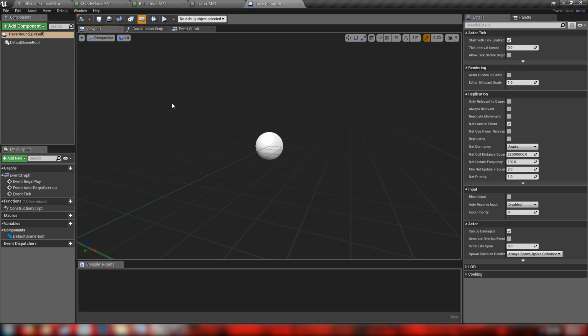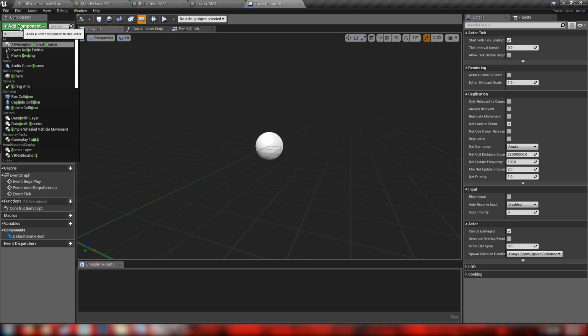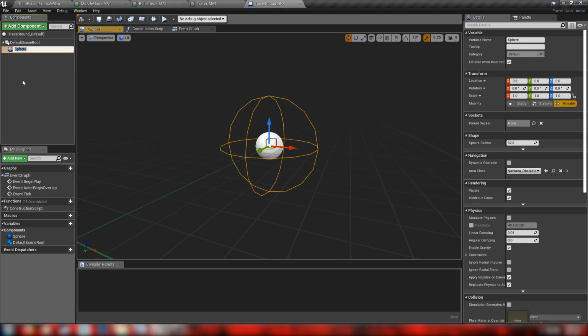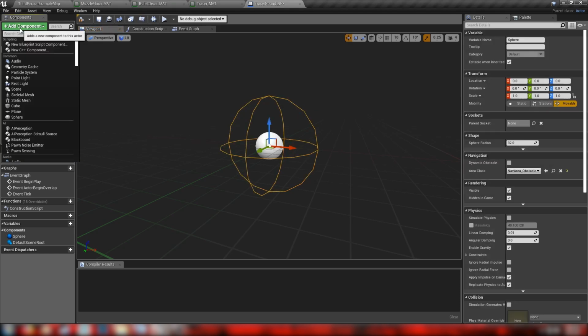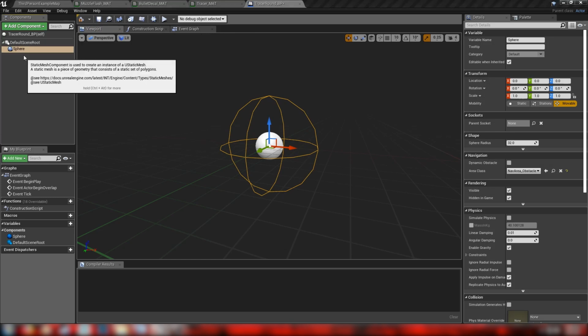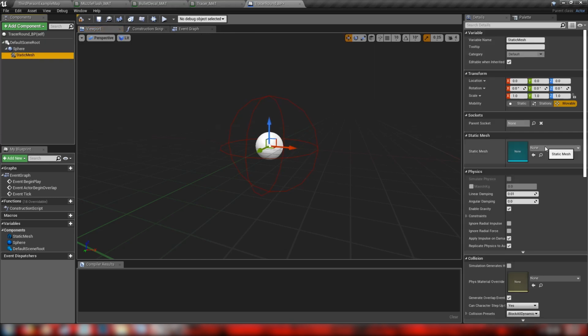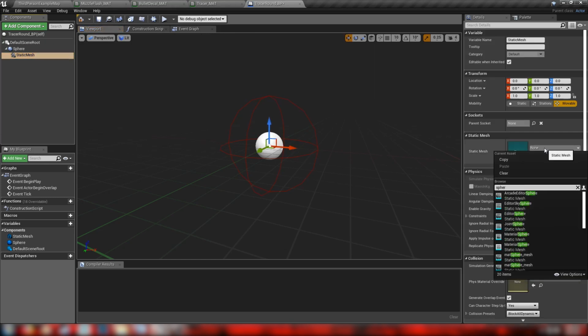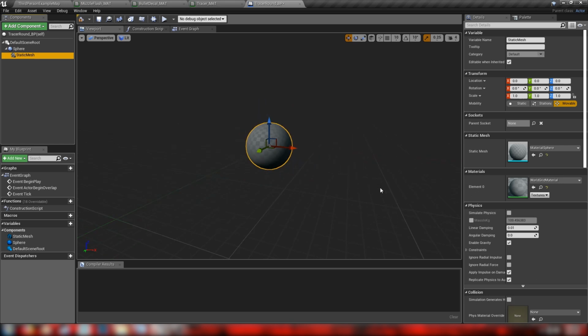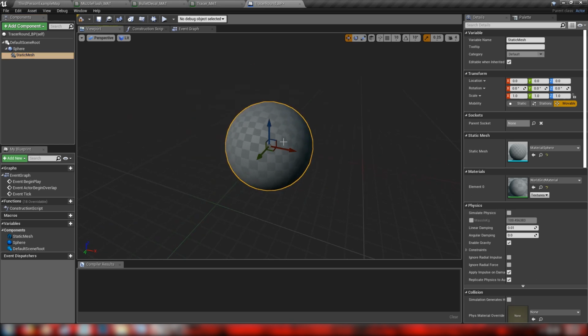And this blueprint is just going to be very, very simple. We're going to need a sphere collision, quite simply, just a little sphere, and also a static mesh, which we're going to make a sphere. Search for sphere in your static mesh drop down over on the right hand side. What do we want? Material sphere? That will do. It doesn't necessarily matter. It just has to be a good sphere that we can use.